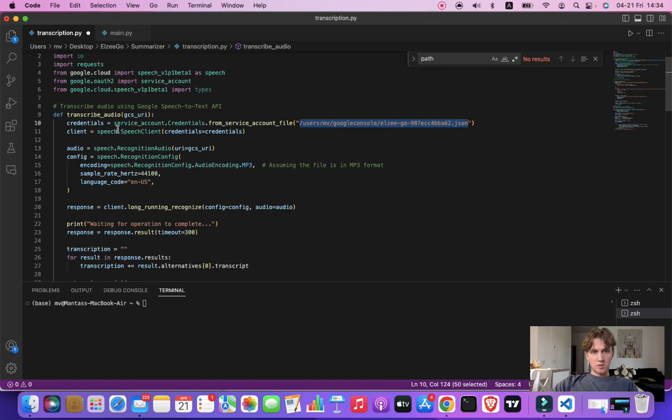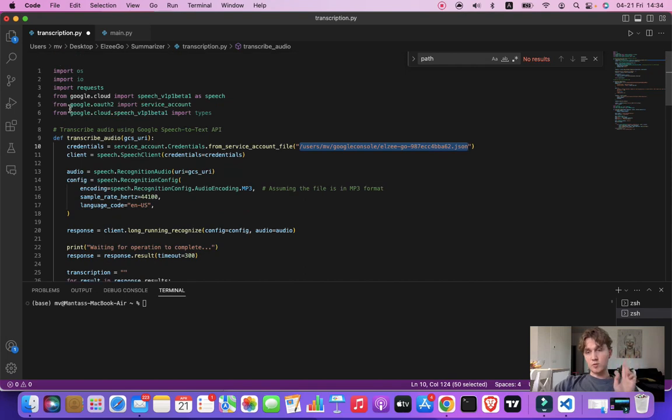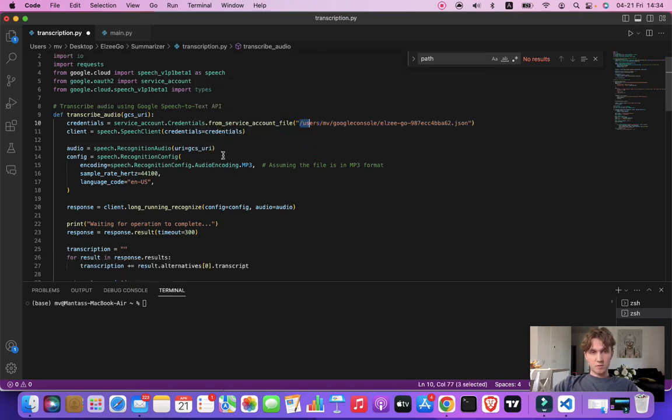So you will have to input it here, after you download it. I have two versions. One is a version that uses files from Google Cloud buckets. So basically it's a fancier Google Cloud. You just upload a file and write a path to that file. I will show it later.